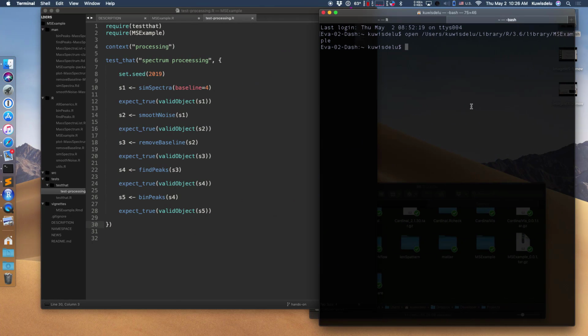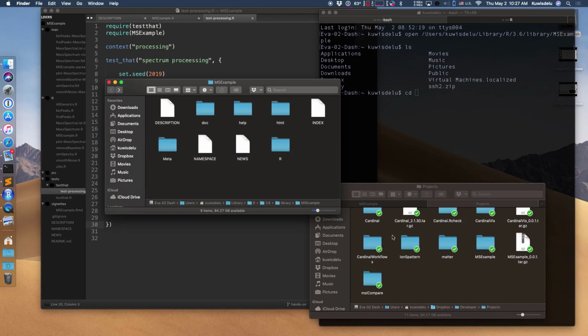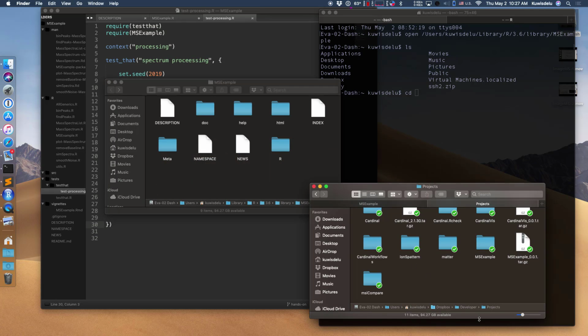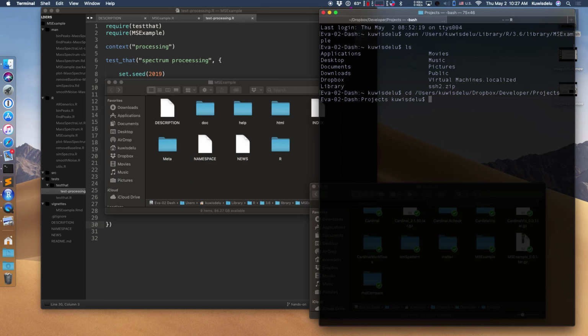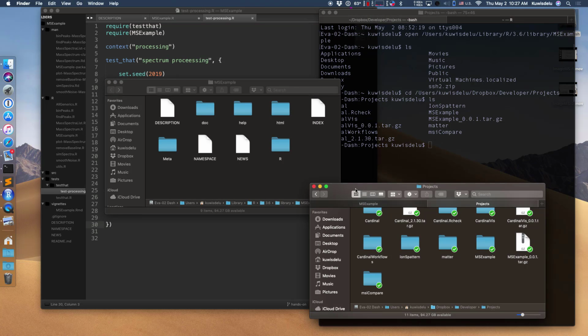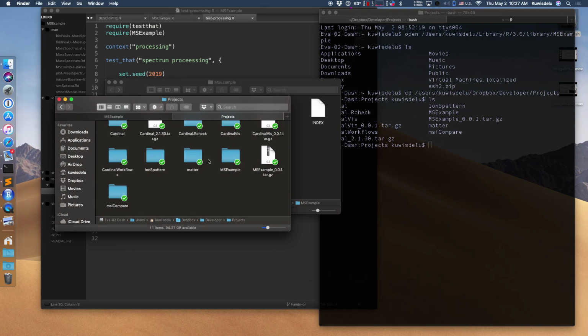Let's see. We go to the command line. So I'm in my directory with my source MSExample package, which is in my projects folder.